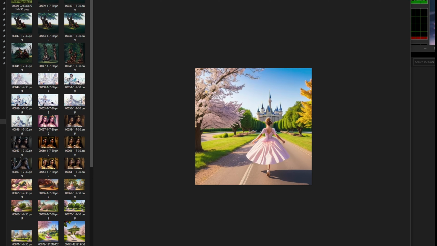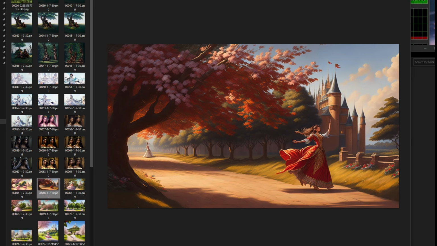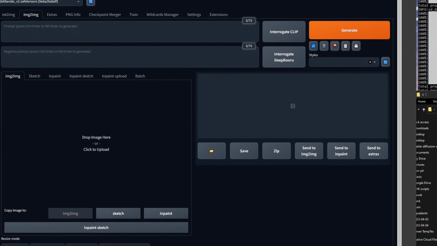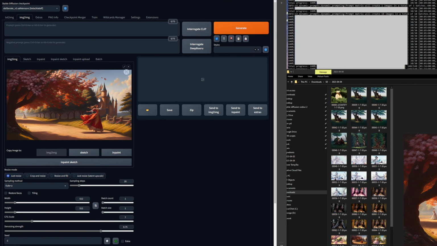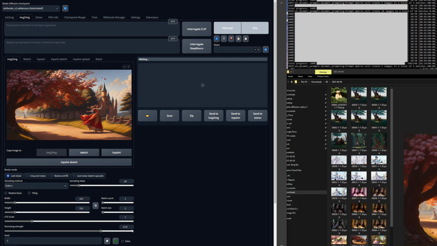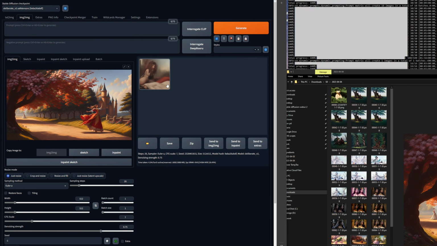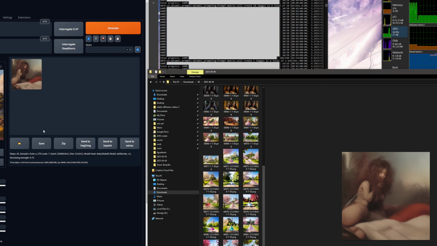Let's show you ControlNet a little bit. So let's go with this. Let's use this other model that didn't create that image. So we would go to image. Well, before that we should go to ControlNet first. Let's show you image to image a little bit. Generate. It's gonna have denoising strength of 0.75 with nothing, and it'll just create some random stuff.